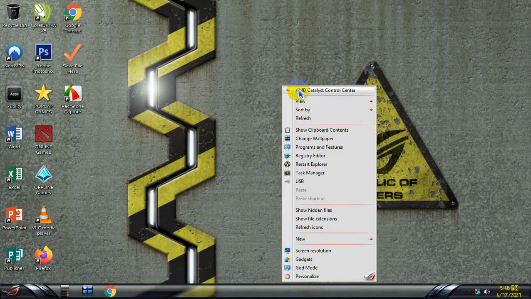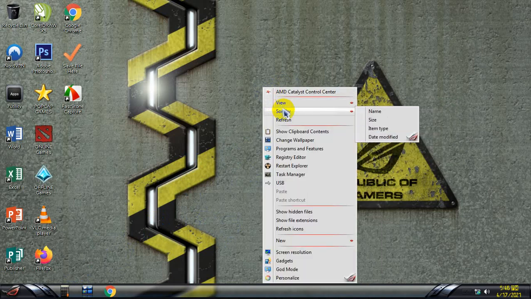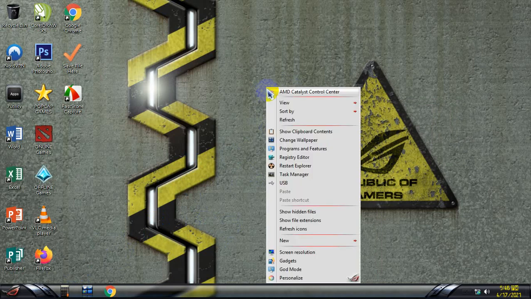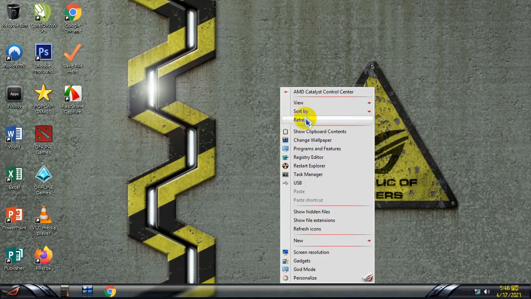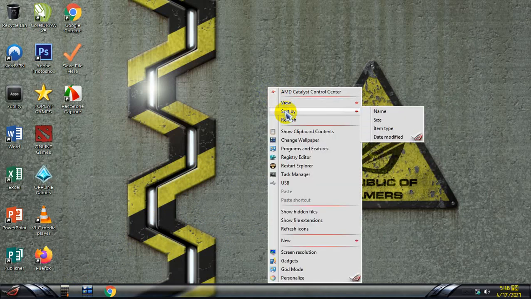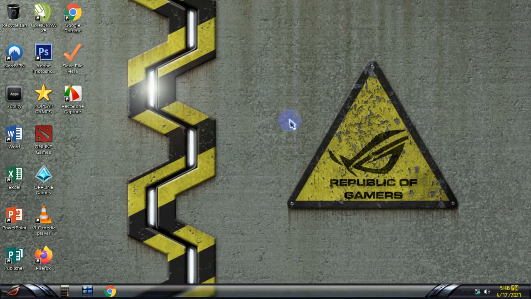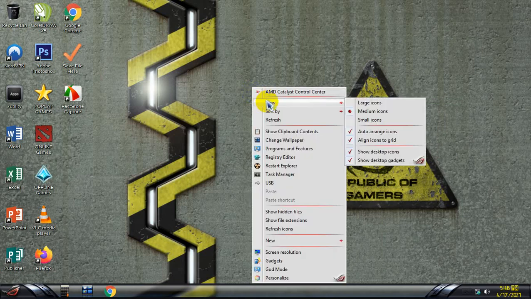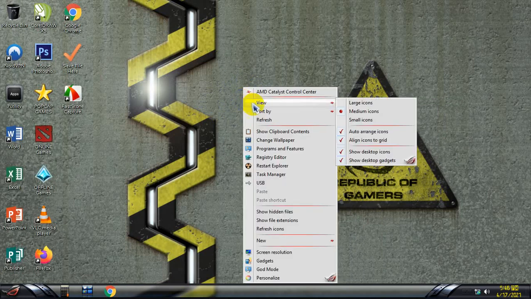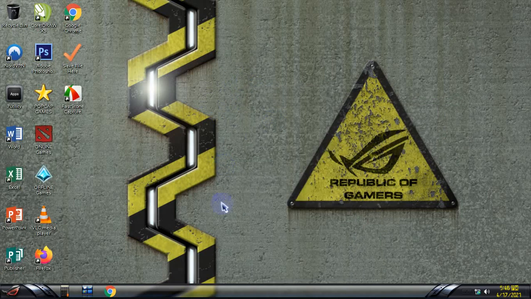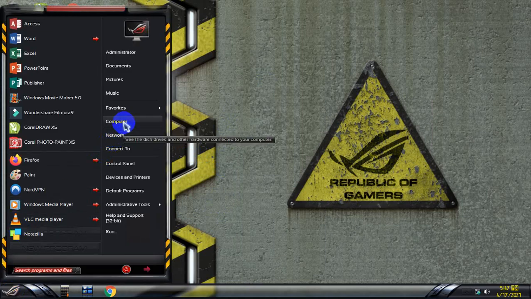What I like about this compared to the original version of Windows is that this runs smoothly on older PCs, just like my PC. My PC is an old PC, so it's really hard to run newer versions of Windows, like Windows 10. It lags a lot, so I prefer to use this version of Windows, especially this ROG edition, because of its smoothness.